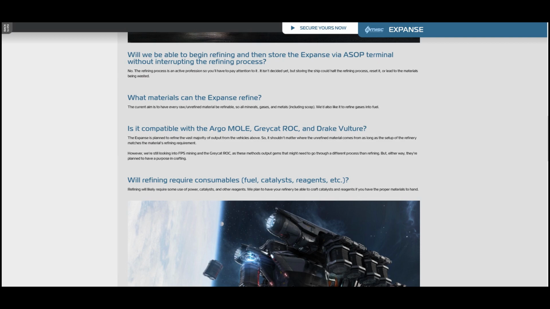Will refining require consumables, fuel, catalysts, reagents, etc.? Refining will likely require some use of power, catalysts, or other reagents. We plan to have your refinery be able to craft catalysts and reagents if you have the proper materials to hand. Okay, so they're really going into the whole profession thing. You'll be able to grind your own, essentially, catalysts and everything to kind of get you going as well.